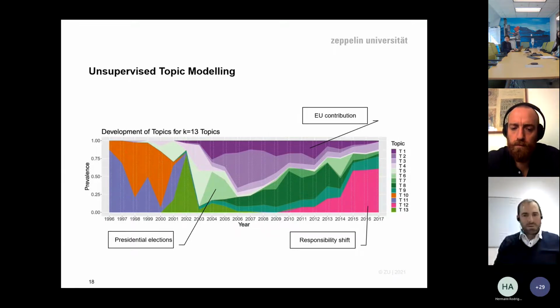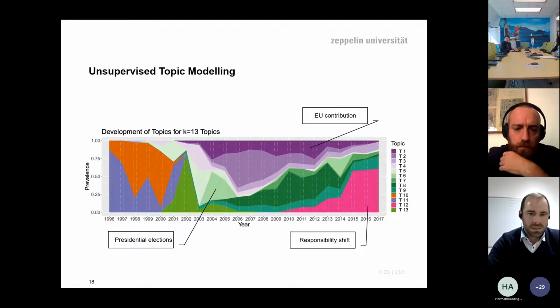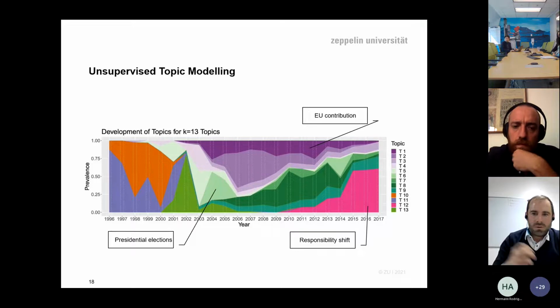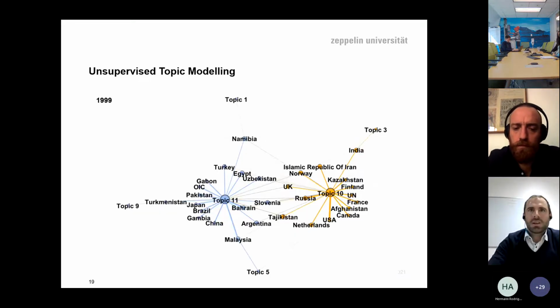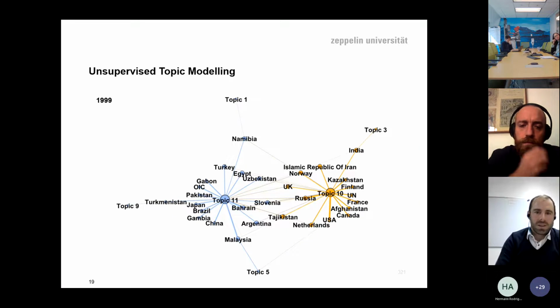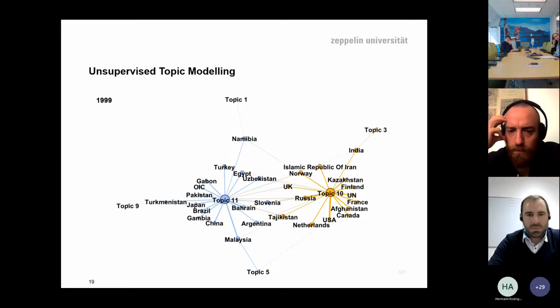So without knowing anything, we figured out with this method what it was that member states discussed in the council, and we could also say who spoke about what topic, and that's the second interesting aspect. And by knowing who spoke about what topic, we are able to construct what is called a speaker topic network. The speaker topic network gives you all the speakers here represented as the countries and the topics they discussed, and you can see who spoke most intensively about a specific topic, right?